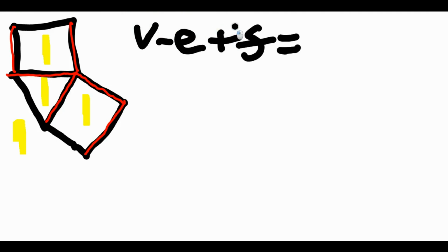So suppose we have this graph. I know I've drawn a specific graph here, but just suppose it's a general graph. And let's suppose that we count the number of vertices, take away the number of edges, add the number of faces, and we get some number, x. Now, we want to show that x equals 2, but we're trying to prove that, so we're not going to assume it a priori. We're just going to say that it's equal to some number x.